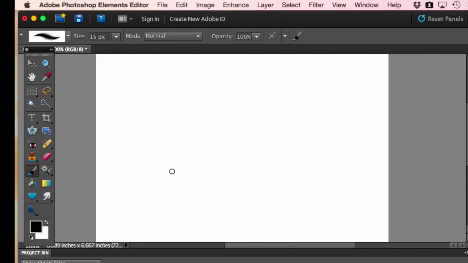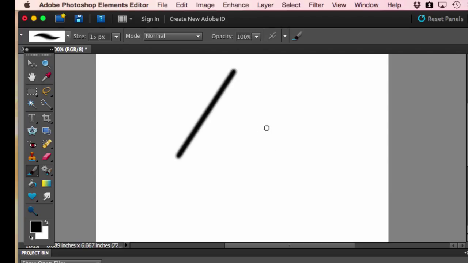This is what I call connect the dots, okay? Let's say I wanted to make a square or a rectangle or a star or some kind of shape like that. One way in which you can do it is to click the mouse to set an initial dot, and then I'm going to hold Shift before I click the mouse again. That's the secret. Hold Shift before you click the mouse. What happens when you click is you get to connect the dot.